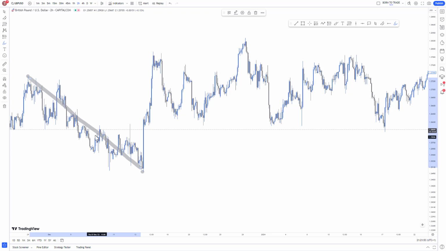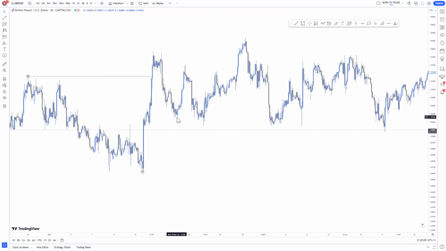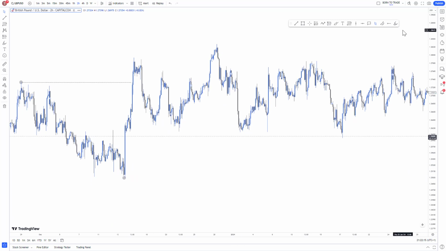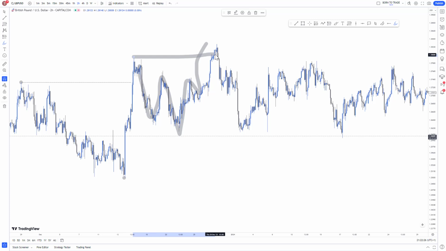Now when price pulled to the downside, that is pushing to the downside, absorbing the supply levels at this particular area, you see price rapidly expands to the upside. And after the expansion to the upside, if you look from the left, this is a break of structure right here. And after the break of structure, we start seeing price pulling back into this range. Now that is this low we see right here. If you look closely, you're going to notice that this low right here printed this particular high right here. Now this is a pullback, and after the pullback, you see a continuation to the upside that breaks structure. Now this is the low that printed this high.